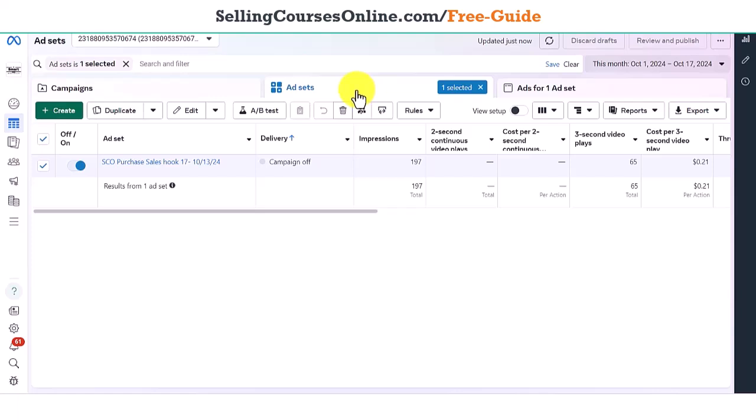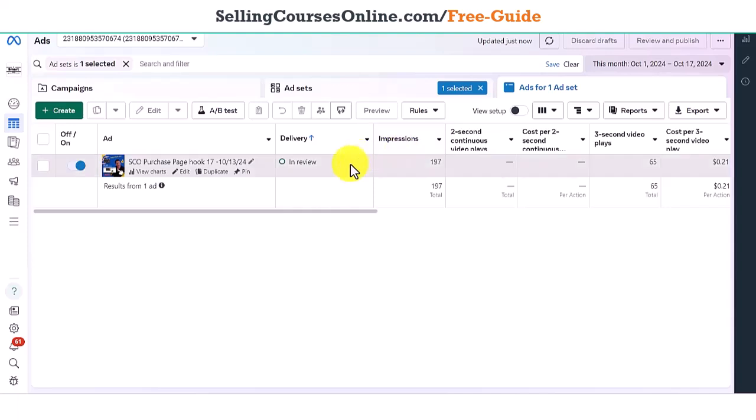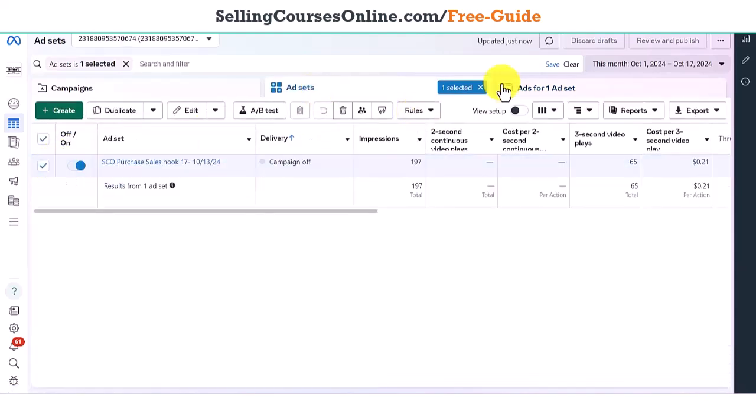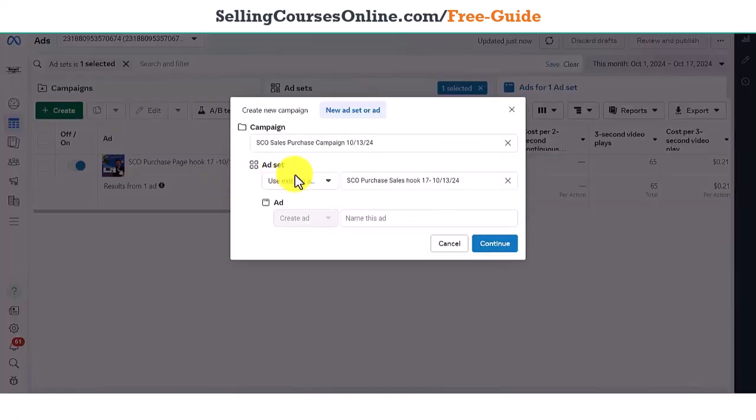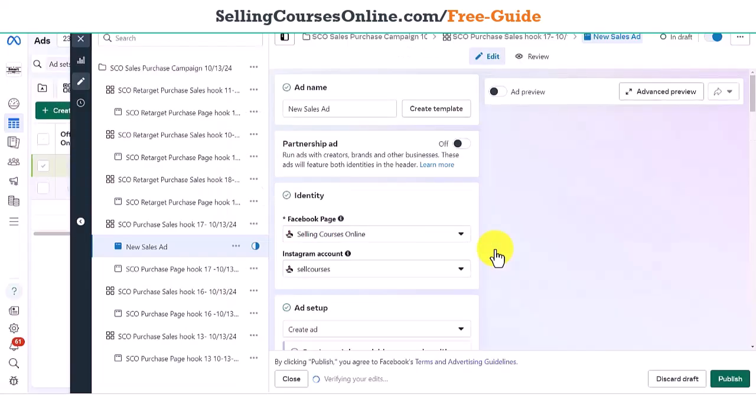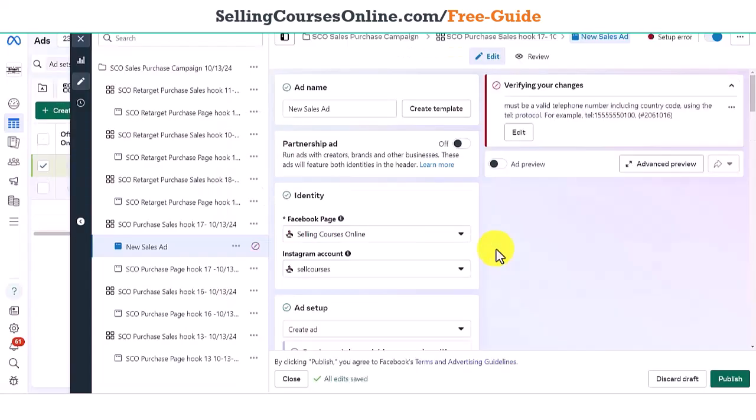But in my case, I'm trying to do a complete blank ad. So I need to put a tick in my ad set so it knows that we're using that ad set. Then I'll go to ads. But if you guys were just flying through this like I normally do, you can just click duplicate, duplicate, duplicate where you see me pointing. But in my case, since we already chose the ad set, or else it's going to keep bugging me and tell me to create one, I'm going to hit create, and it's going to know that that's the campaign name. It's pulling from the existing ad set, and we're just going to hit continue and fly through this really fast. There's not much to it.